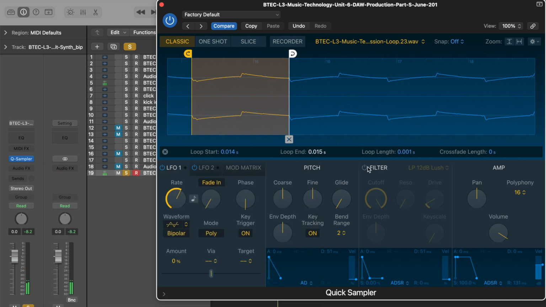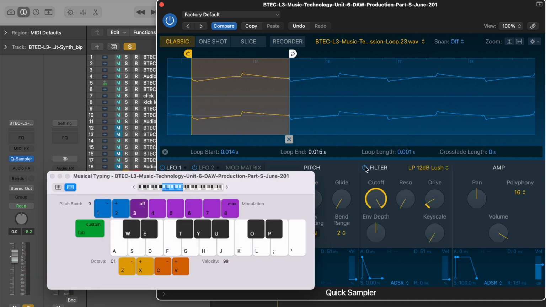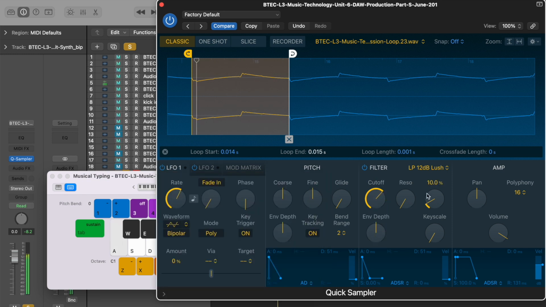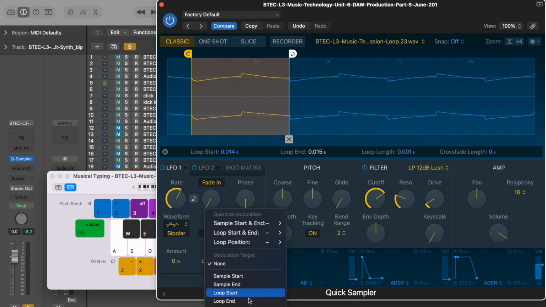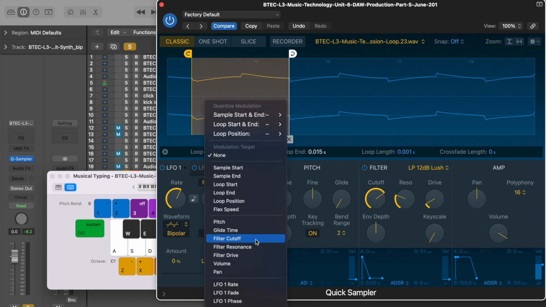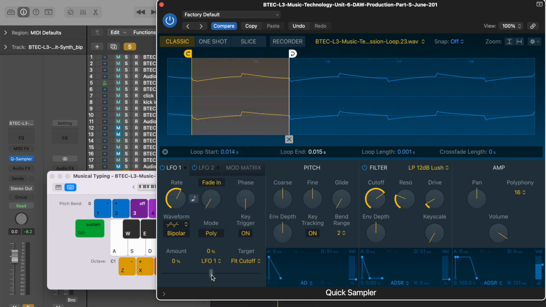We can mess around with the filter settings. We can add an LFO to trigger the filter settings. So LFO1 will target the cutoff, and then we could choose the amount here.